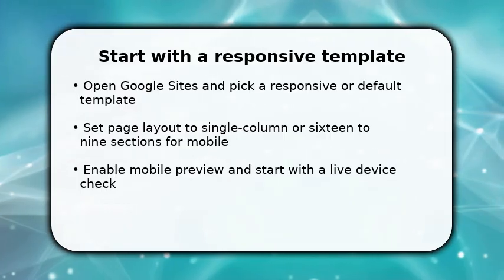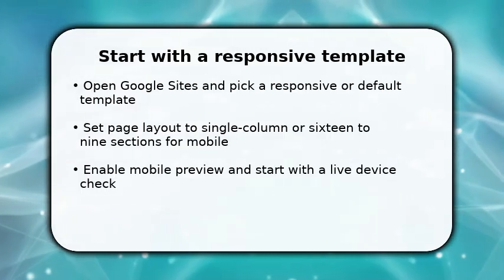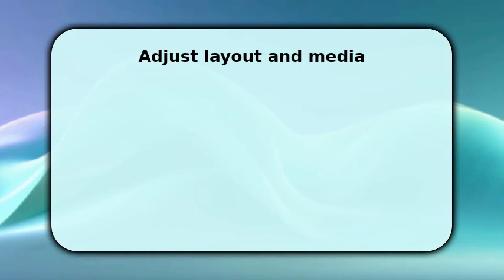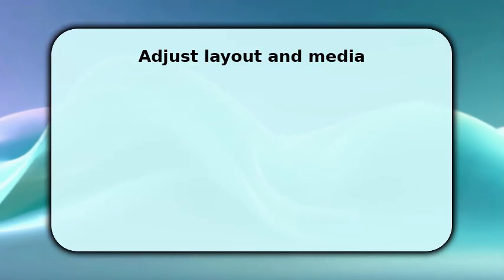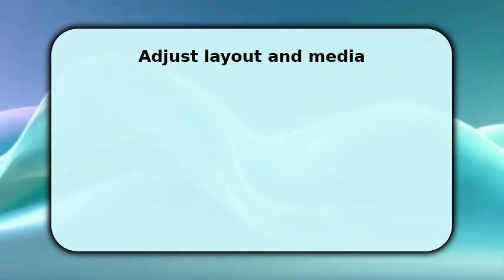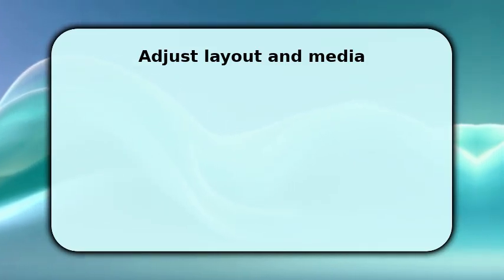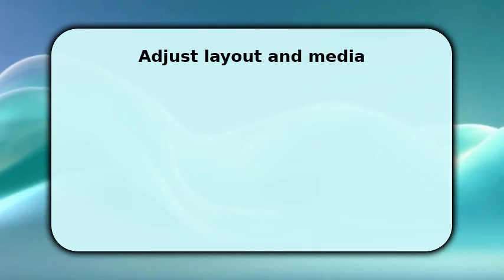This reduces horizontal scrolling. You're starting the mobile-first process now, so later adjustments are targeted, and now focus on the middle work. Restructure each page for touch and small screens. Convert grids to stacked sections, set images to full width so they scale, and swap heavy files for compressed WebP or JPG to cut load time.